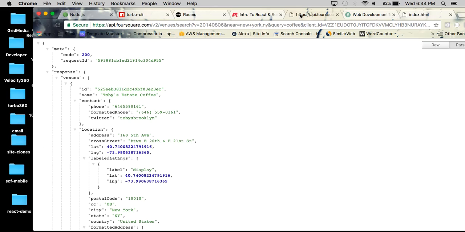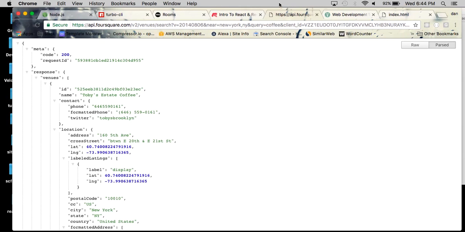We're using my API keys. Feel free to use it. I don't really care because I don't think anyone's going to abuse it. But here, we're running a search for coffee, right here. You see that? Coffee in New York City. You guys see that? And this is going to be our search engine. This is going to be how we get some initial data. All right? So we need to set up a way to actually run this request in the React project. So let's go ahead and do that.